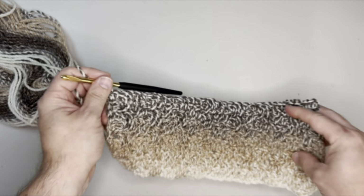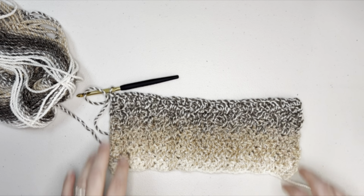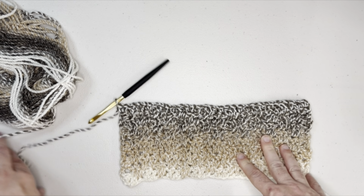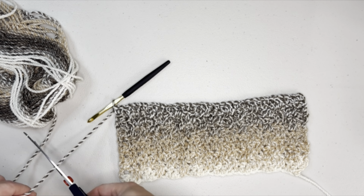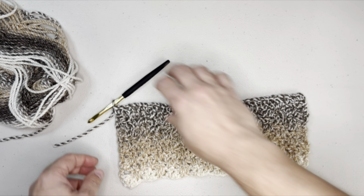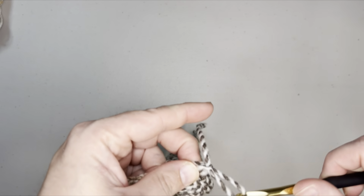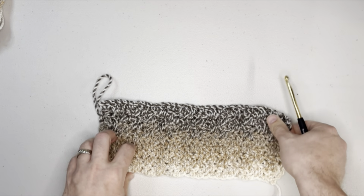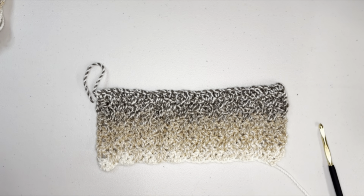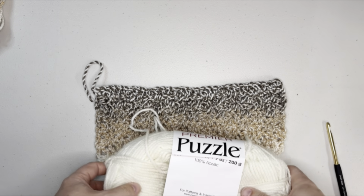Okay? See how the top there is just nice and straight? Like you can't tell that there were open gaps. All right. So let's go ahead and clip off the yarn. I'm just going to pull this through to secure it.